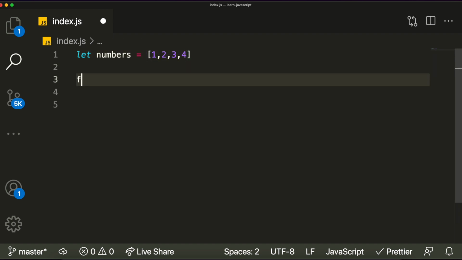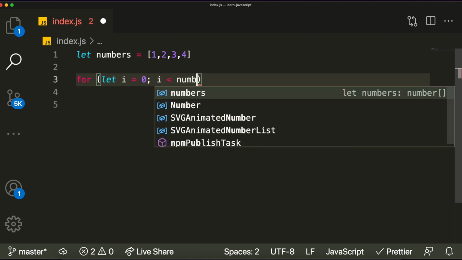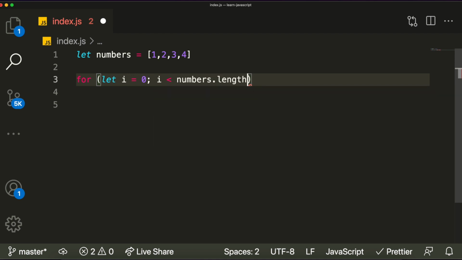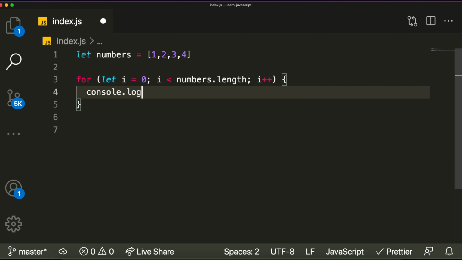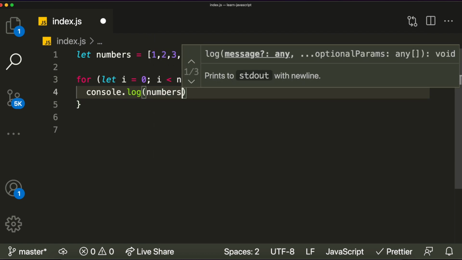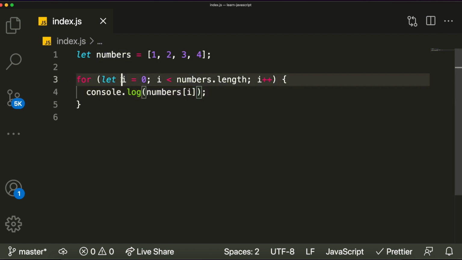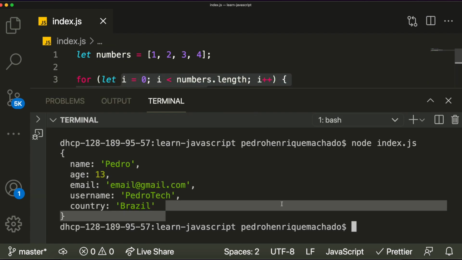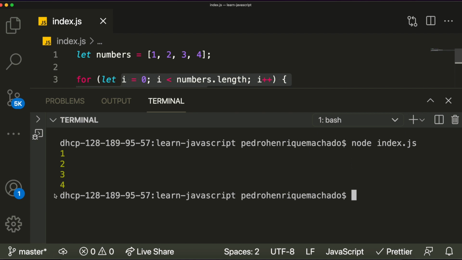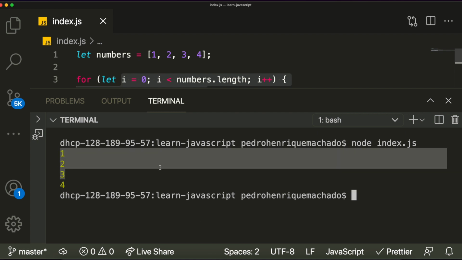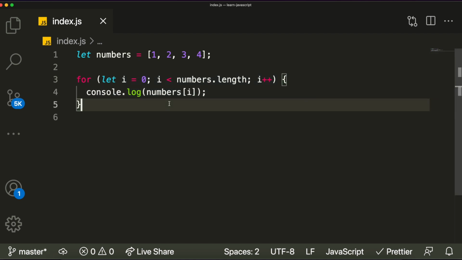So they're probably used to, if I want to console log each element in this array, they'll probably do something like for let i equal 0, then i is less than numbers.length, then they just say i++, and they loop through each element, and if they want to console log it, they'll just say numbers[i], right? That makes sense. They're just console logging each element in the array. They're iterating like this. And if I come over here and I clear this up and run again, you'll see that we see 1, 2, 3, 4, because it's just looping through the array and console logging each number.